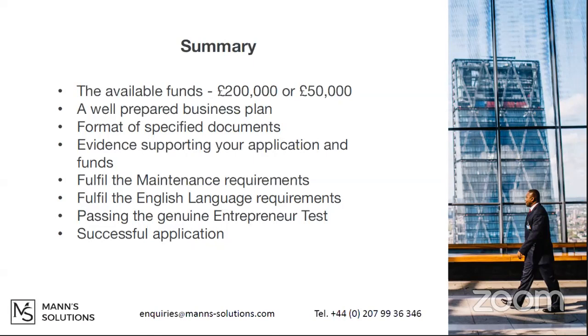Of course, when you come to making a further leave to remain application under Tier 1 entrepreneur, there are various other requirements that have to be met. So you have to be able to think not just for the initial application, but in the long run about your business, how it's going to sustain itself. Are the funds going to be enough? Are you going to be able to generate realistically more funds for any liabilities or any shortfalls? Are you going to be able to recruit employees for your business? So from the initial application that you make, ticking all the boxes, it is always a good idea to look a little bit further down the line when it comes to making a further leave to remain application under this route.